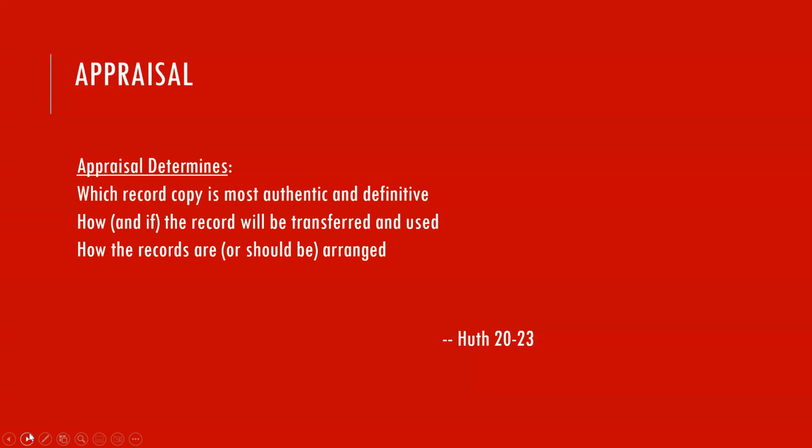Another one is thinking about how the records are or should be arranged. So is there an original order that you are planning on maintaining? Is it an instance where, as an archivist, you're going to have to spend a ton of time arranging and describing the records because maybe they're just thrown in a box somewhere, and you realize it's going to take a lot of effort just to create an arrangement and description that is going to be useful for researchers. So those are considerations that archivists need to make as well. And this goes back to this idea of sustainability. If you have 1,000 cubic feet of records and they're just a mess and there's no discernible order to them, then you have to think, do we as an archive really have the resources to arrange and describe these records, or is it beyond our capabilities?